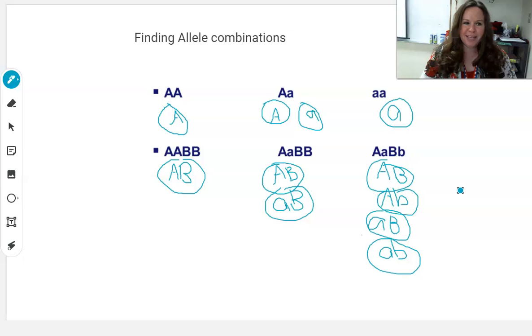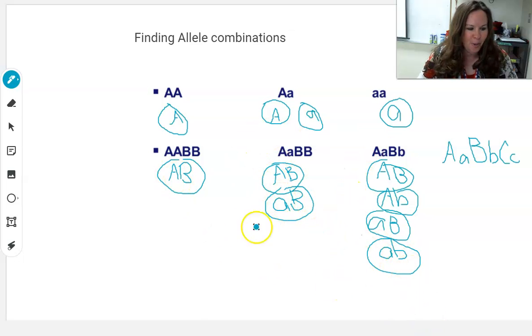So that's how you do that, and that's how you will start many dihybrid crosses. Sometimes you'll only have one possibility, sometimes you'll have all four. If we did a trihybrid cross, such as big A, big B, little b, and big C, little c, then if you do the FOIL method, you'll come up with 8 possibilities. Luckily we won't do those yet. We'll stick with monohybrid and dihybrid crosses for the moment. Let me know if you have any questions on how to do that part.